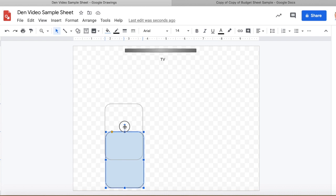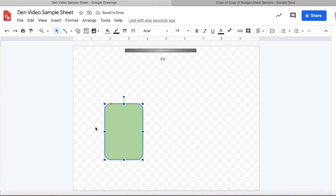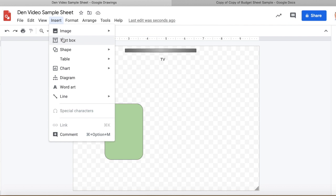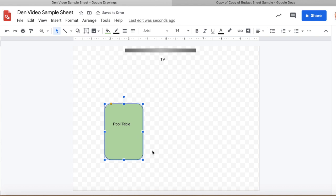Now I want to change the color, so I go back to the paint can, and I want my pool table to be a nice green color. There we go, that looks nice. Now if I click off of it, my pool table is there. I'm going to insert a text box, and I'm actually going to put my text right on the pool table to label it, pool table. I click off again. And there I go. I have my pool table labeled, and I have my TV labeled. All right. Now, I'm going to stop there.